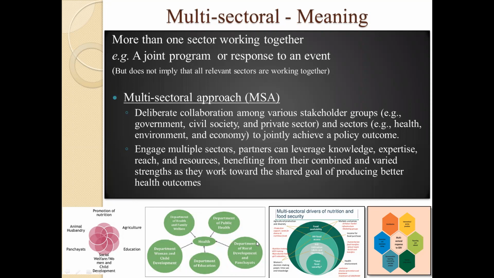The literal meaning of multi-sectoral is that more than one sector join hands together, they work together. But need not be, all will be working at a time. So what is the explanation for this? When we say multi-sectoral, for example, if a particular zoonosis management involves phase-wise control mechanisms, in phase 1, 3 to 4 sectors, phase 2, 2 sectors, phase 3, take for example another 3 sectors. Like that, they work together to solve a problem. Here it is management of the zoonotic diseases. That is the problem here.